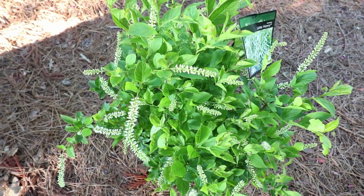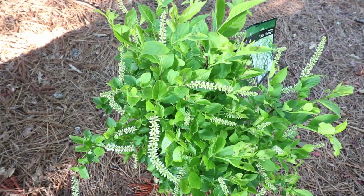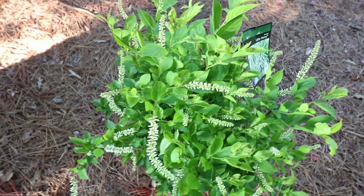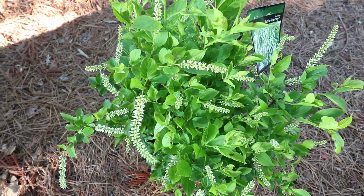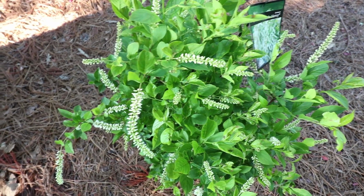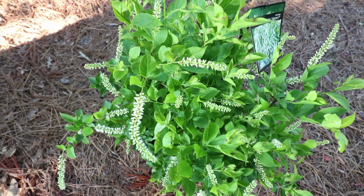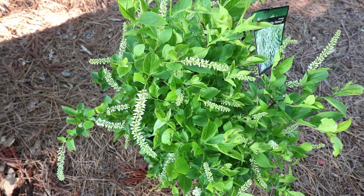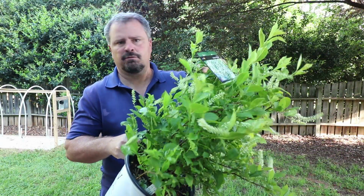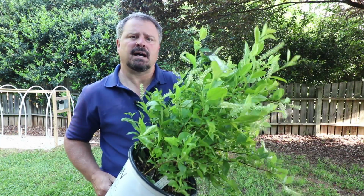We just don't see a lot of pests on Itea. We may see a chewed leaf here or there, but really nothing to worry about. This plant will take being planted in wetter conditions, but it still needs to dry out some between rains and water. It won't just absolutely sit in water. You could kill it that way if it just never dried out between being watered or rained on. They're considered deer resistant, but deer resistant is definitely not deer proof. So what are you waiting for? Even you can grow the beautiful white flowering, fall foliaged, compact Little Henry's Itea.